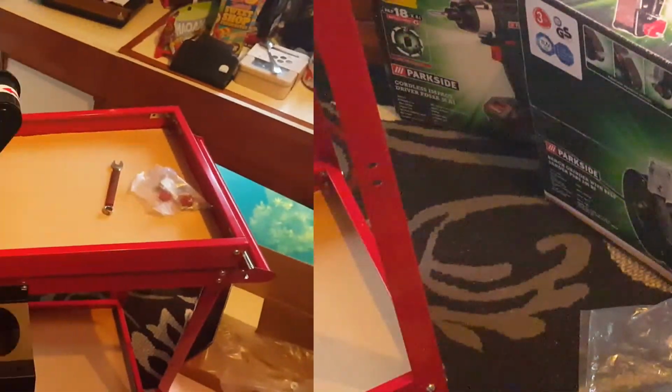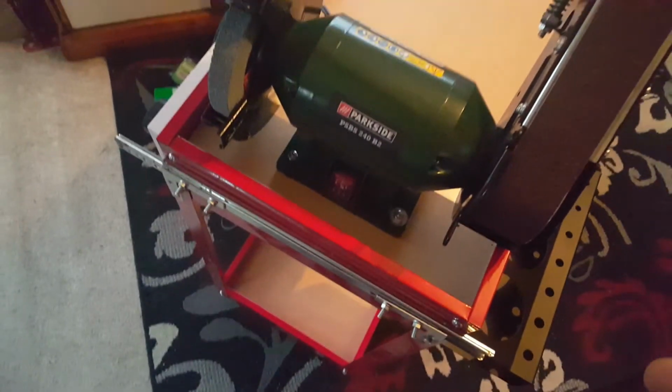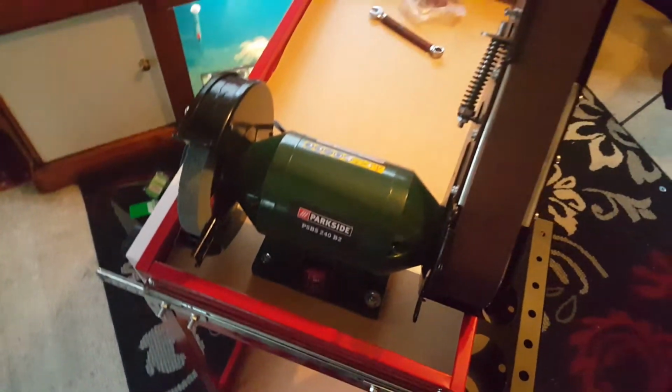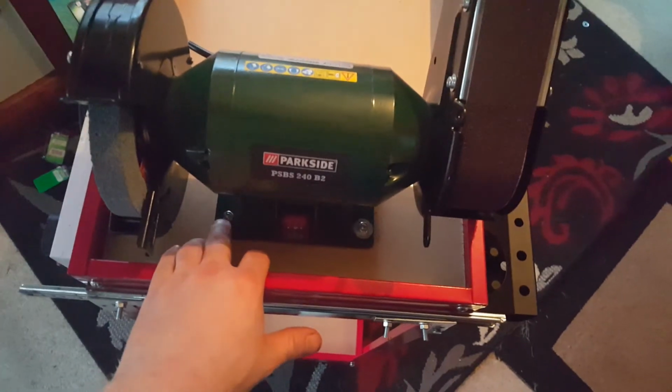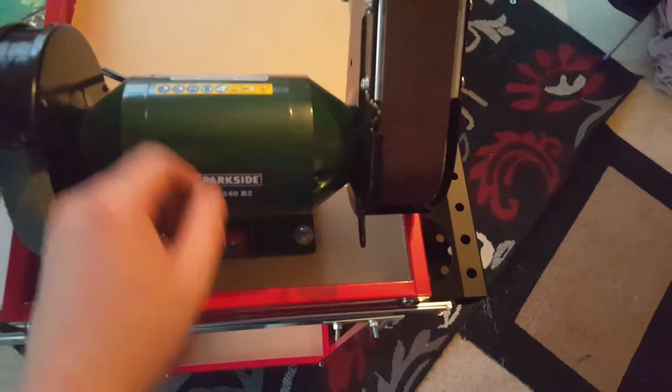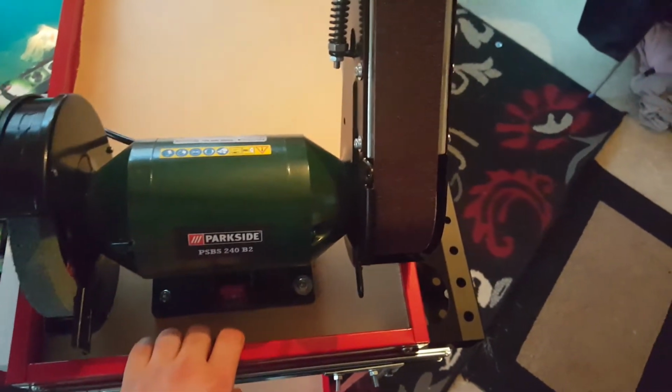That's what it looks like when the linisher's on. As you can see, it's all bolted down now. I didn't really see the point in filming that because you might not want to put one of these on. But all you've got to do is just mark out with a pen where the holes are and drill straight down, and you'll be nice and solid. As you can see at the moment, I haven't got the welder on the actual trolley yet, so when I open this out it will try and tip over, so I'll just put my foot on it to stop it from tipping, and I can show you what it's like when it's opened.